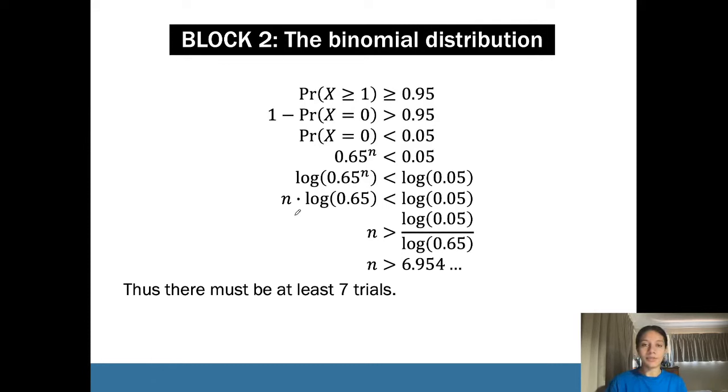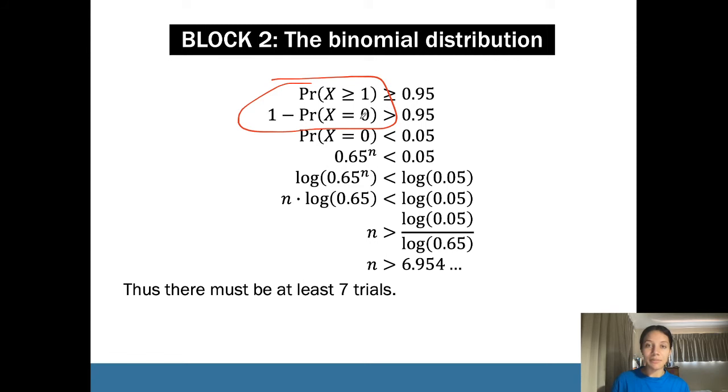So what we want to find out is the probability of x being greater than or equal to 1 is going to be greater than or equal to 0.95. And then we can rewrite that as 1 minus... This is actually something to look out for as well: the opportunity to rewrite. For example, x being greater than or equal to 1 could be any number of things. So instead we go 1 minus the probability of it being 0, and that will give us the probability of it being 1 or anything greater.